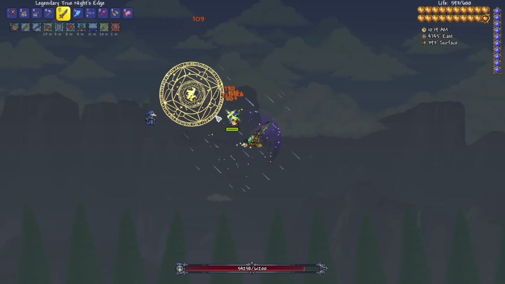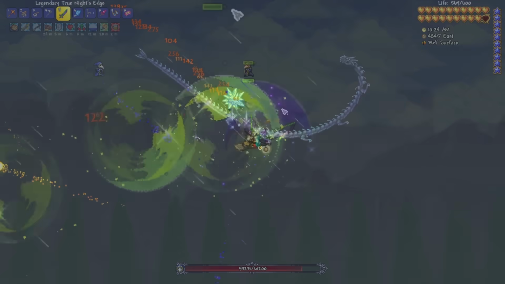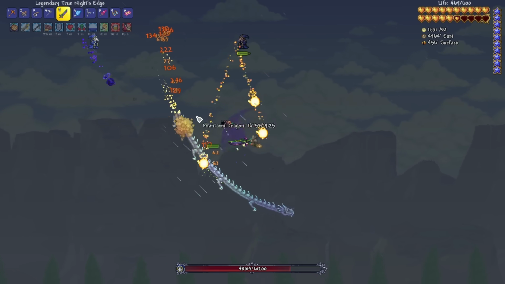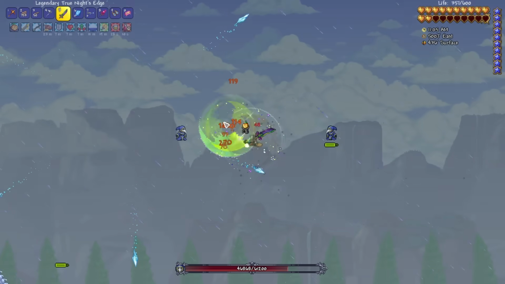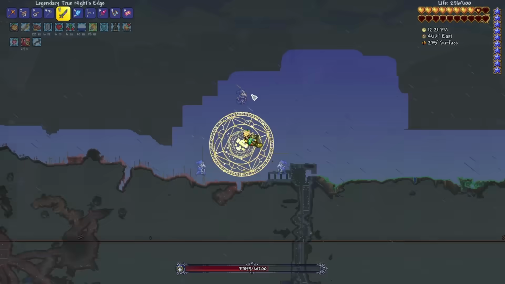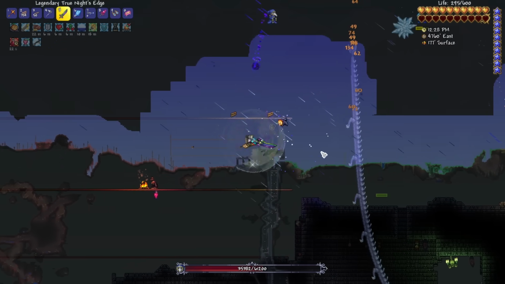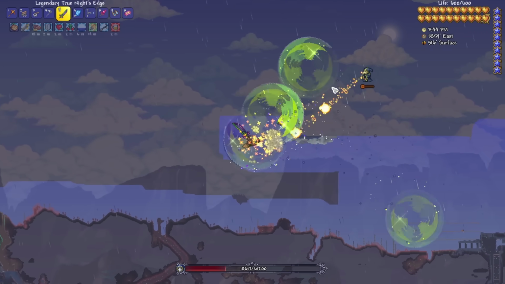Oops, that's not good. We have a little bit too much range going on. Oh my god, I guess the swing starts from the back of me. So I hit the wrong one. Oh my god. That's annoying. Again? Oh my god. Oh, this is awful. Okay. Oh, that was really lucky.